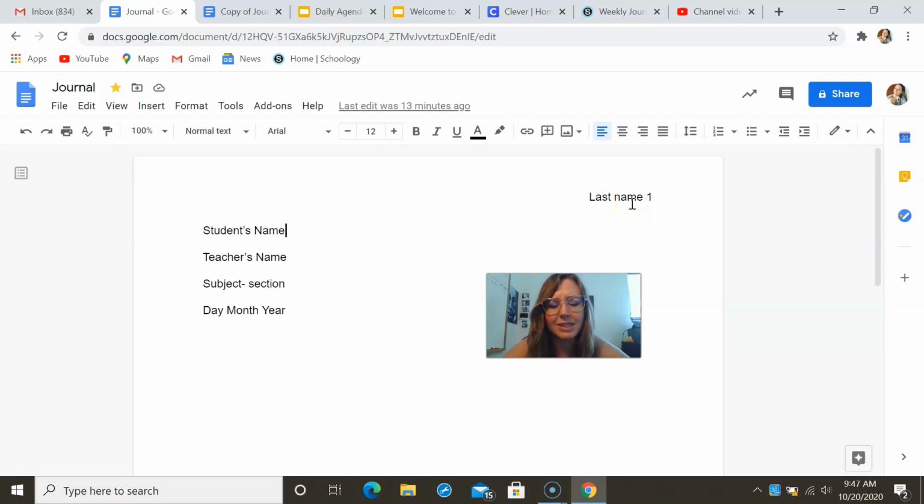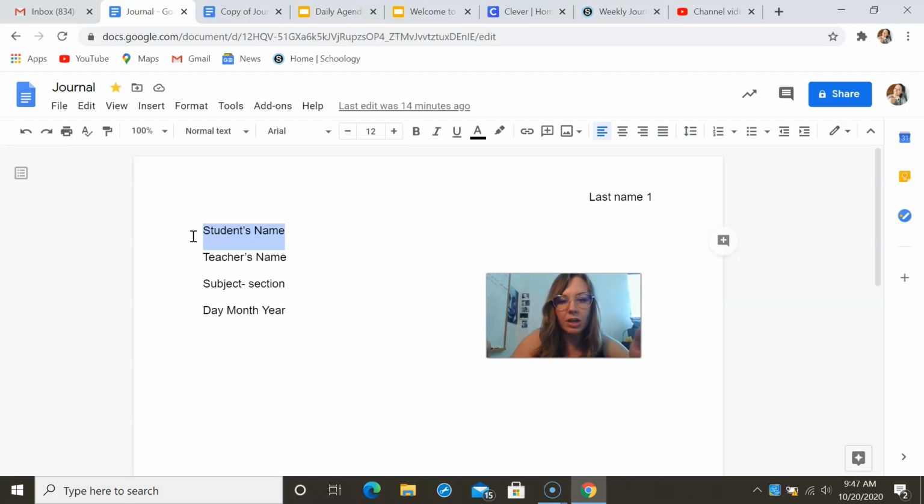Another thing I'm seeing kids do, which I don't know why, is they see last name up here in MLA format. I didn't make this up, by the way. This is not something that I created. This is something that is used by universities, and it's universally used to do writing for English classes. They see last name and they think that if they put their last name up there, they don't have to put their last name next to their student name, like up here. That's not true. You still have to put your first and last name here, guys.